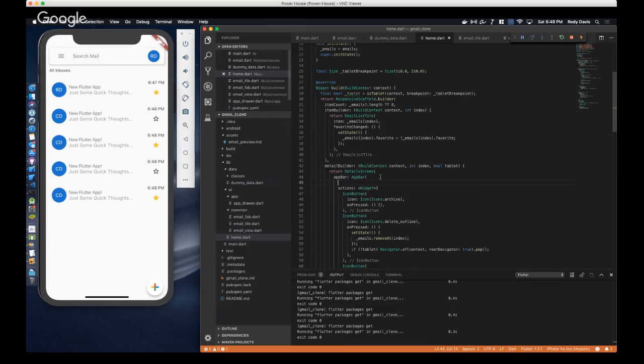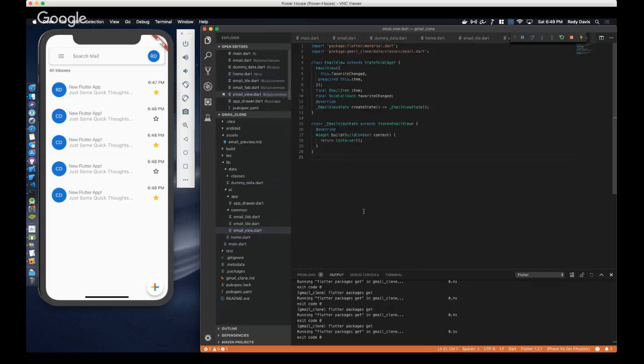And let's give it the app bar elevation of 0. Cool. All right. And let's go back. Now we can go to our email view, and we need to get the preview. So inside of our stateful widget, let's do string preview. Call init state.